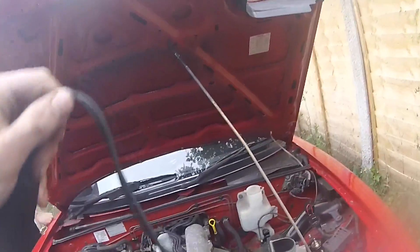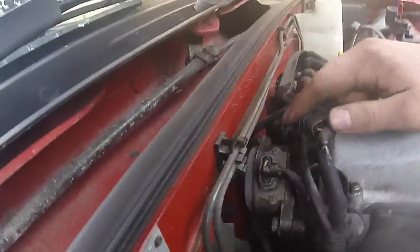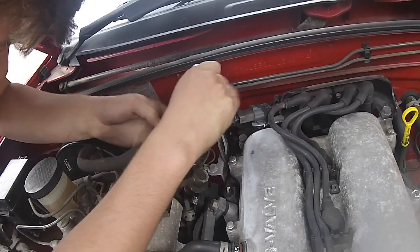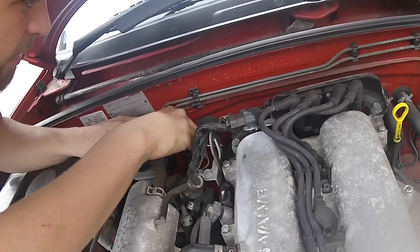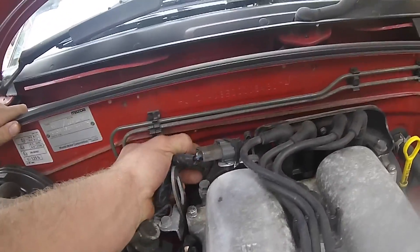Here we have a timing light with the bits on the back. We've got the timing light, and also Connor's got the 12mm spanner. So what you want to do is turn the engine off. You want to undo this little bolt on this unit here — that little bolt down there. You want to undo that bolt. Loosen it off a bit. Once you've got it kind of hand tight, you want to just wiggle it up and down like so. This was on 14 degrees, but we're just wiggling it, moving it off.